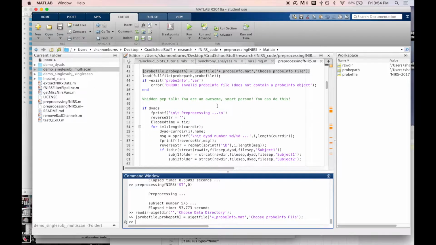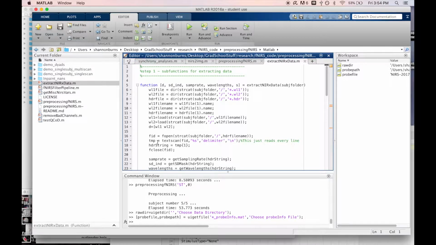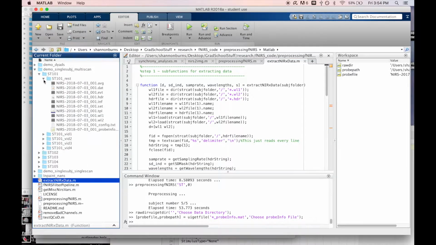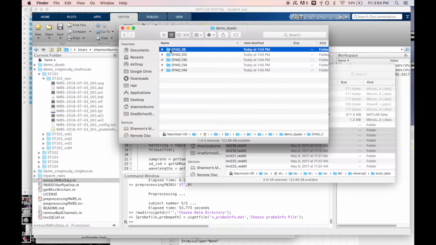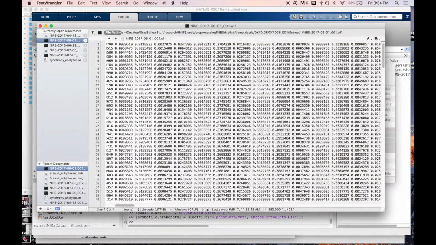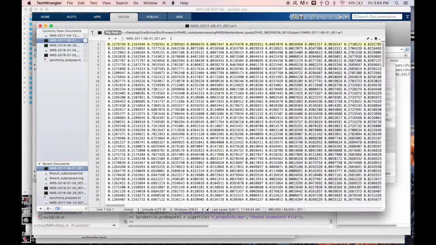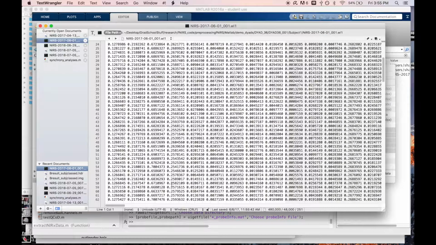From there, the next step that this script does is it extracts NIRS data. So let's go into this function that it then performs. This is essentially just diving into your raw data files here. The most important ones it's going to be considering are .wl1, .wl2, and .hdr. If you look at .wl1 in a text editor, you can see that it's a really large file of many, many numbers. This is our raw data that's coming out of the machine for wavelength 1. Each column is a different channel, meaning source detector pair, and each row is a different time point that it recorded. So each picture it takes while it's scanning is each row.